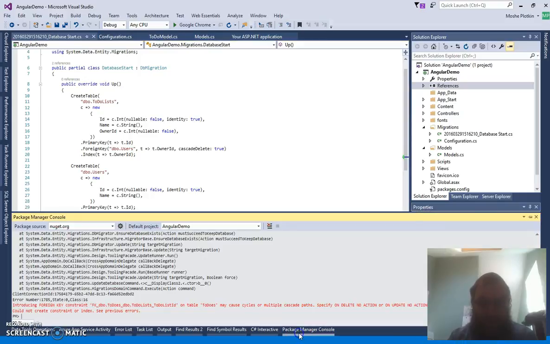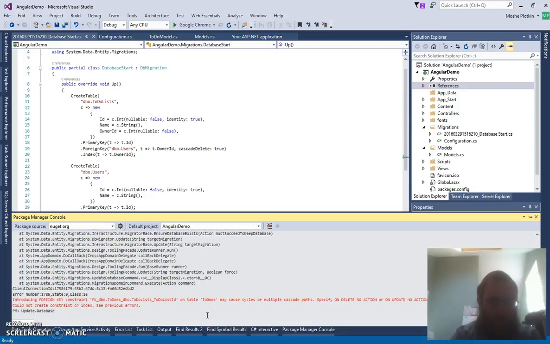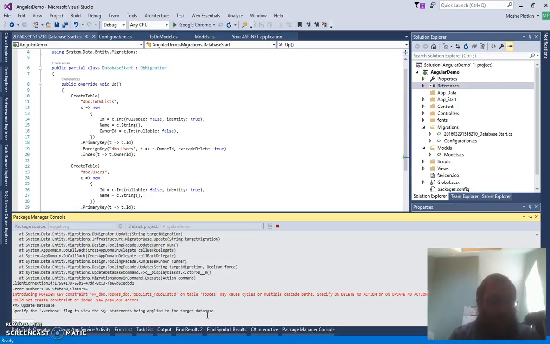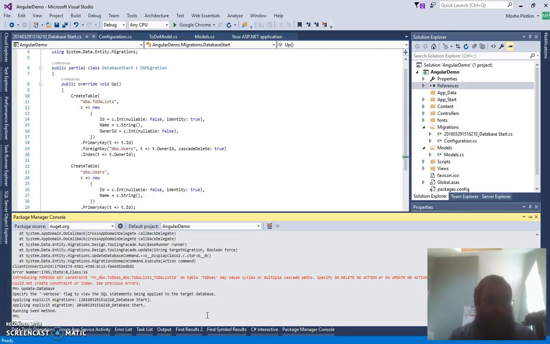Then we go into Package Manager console again, and we just type update database. And the migration wizard should create all the necessary SQL to create the tables that we need for our Entity Framework on the fly.